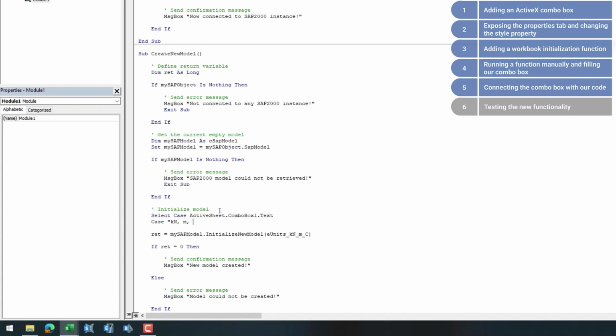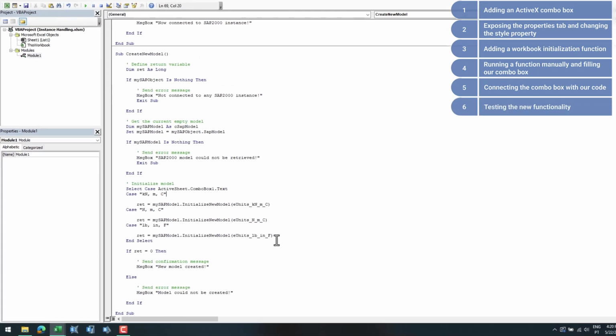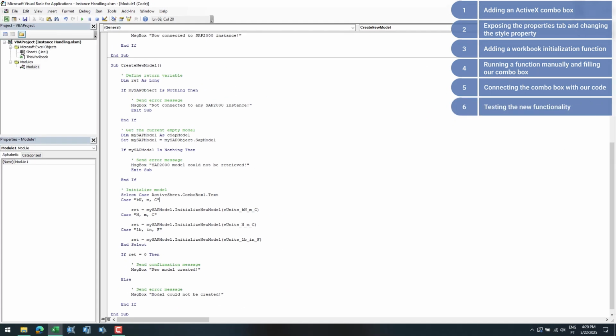Next, we'll add case statements for each of our supported units. We could add more units, but this is just a demonstration, and we don't want to make our code needlessly extensive. Then, let's just add the statements for initializing a model with our supported units. Okay, all done. Now all that's left is to run our code to test out our new feature.